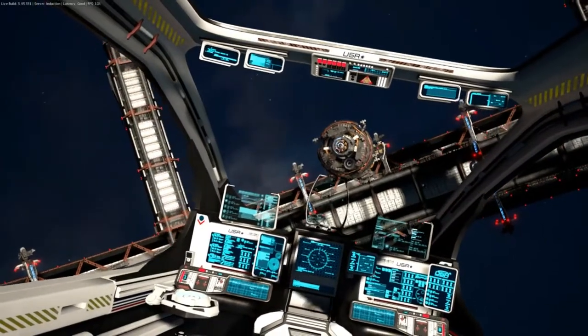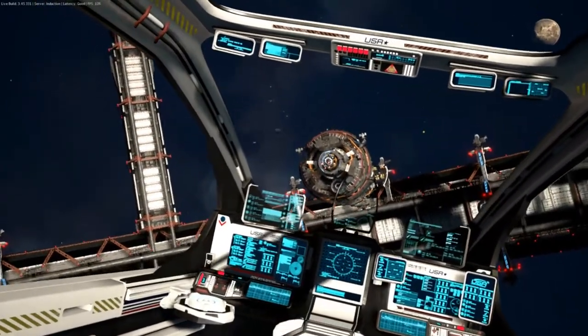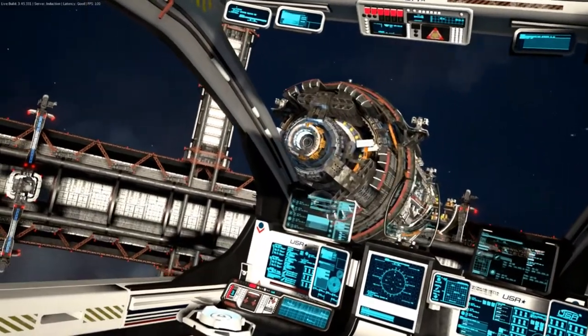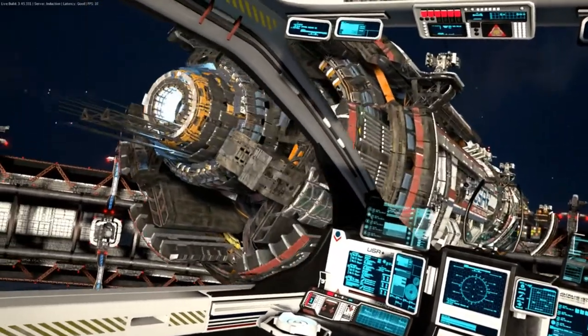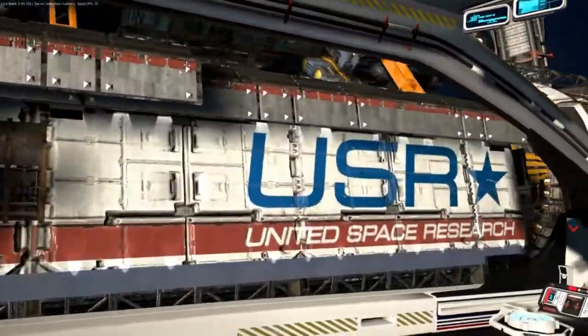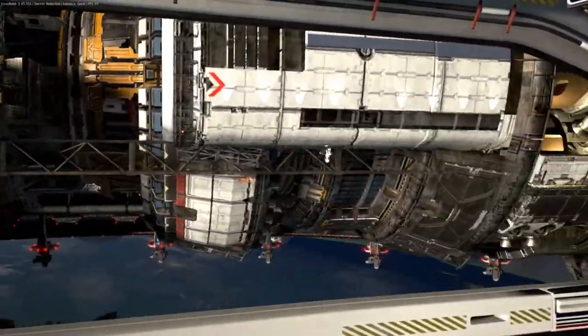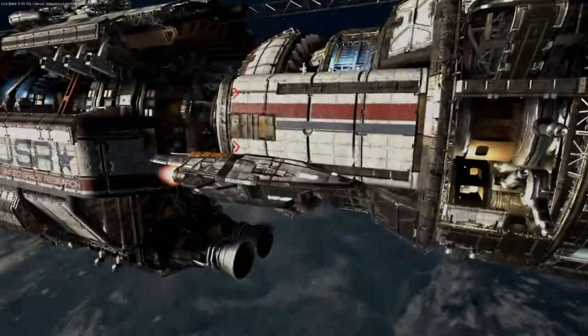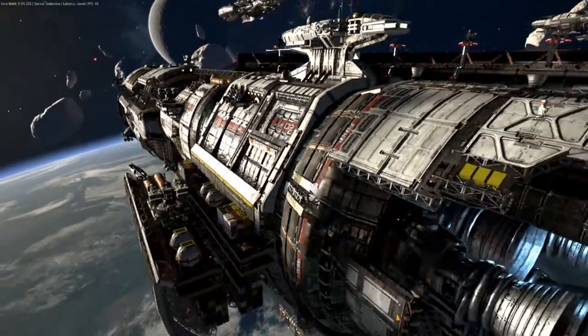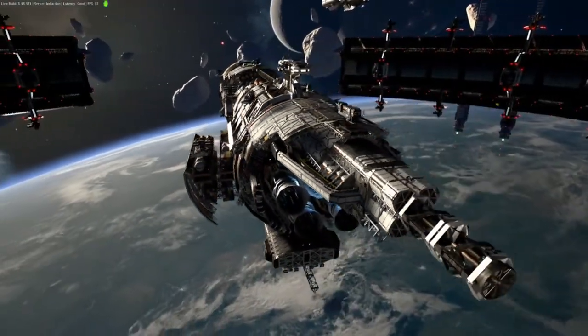And this is your ship. The USR Pioneer. It's more than 1,200 meters long and has a crew of over 5,000. She packs a heavy punch. Look after her, and she'll look after you. Good luck, Captain.